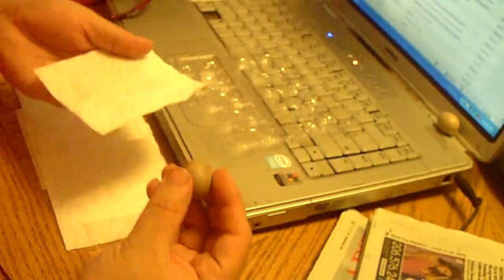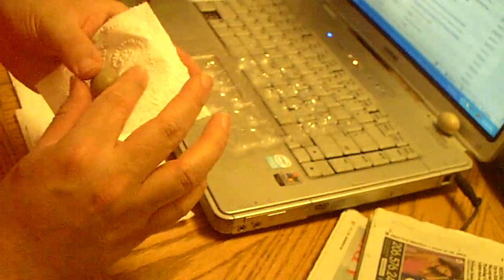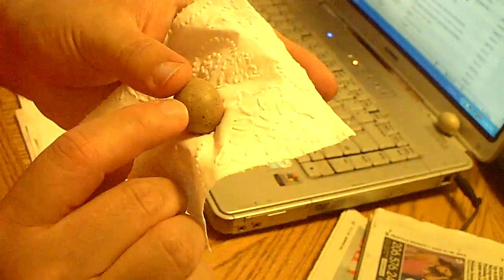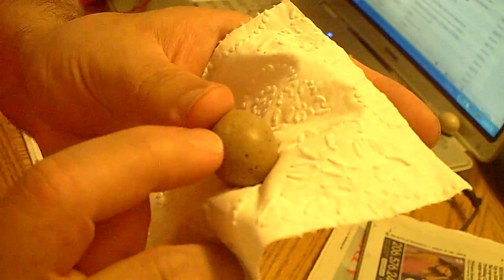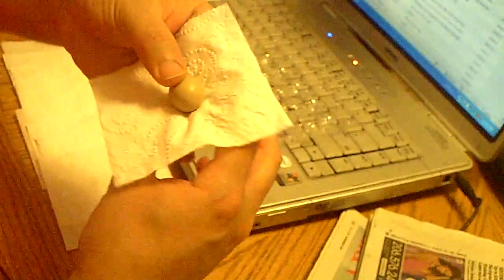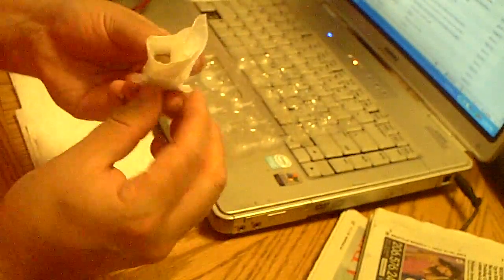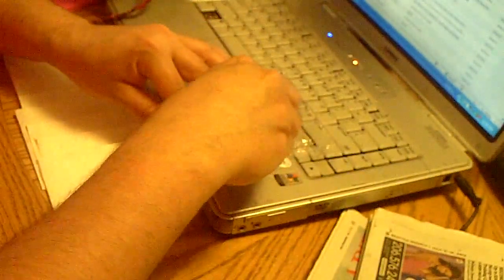This egg here — I look at my eggs before I send them off and I try to check them. This one has a little dent. See that dent? I don't send those kind of eggs out — that means one of the birds poked it on accident. So this egg, unfortunately, I have to dispose of it. I had an extra egg on my computer desk that's a very nice egg, so I replace any that are broken or any that I missed during the first check. Pointy end down. I start placing them inside very gently, and then I recheck as I'm packing the eggs and I start to fold them.